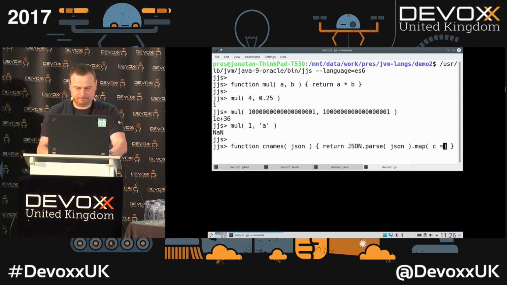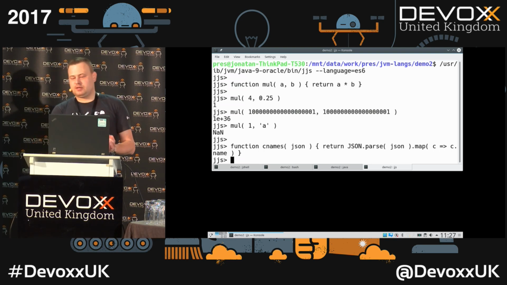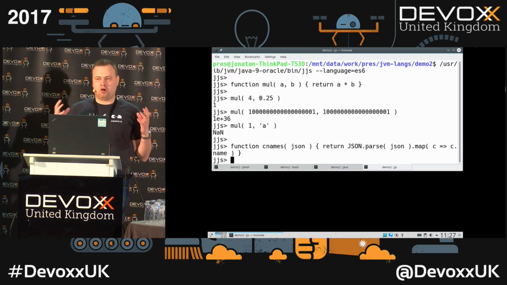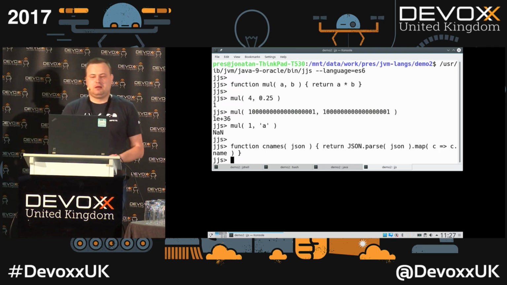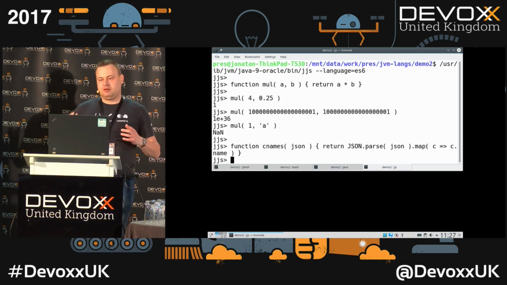Here is my country, and I map it to c.name. If you look into that, the code is pretty much similar to the code written in Scala. The difference is that I don't have this fixed type overhead.